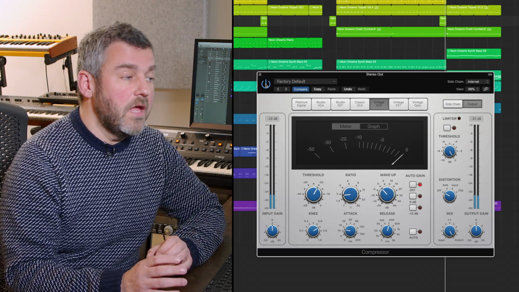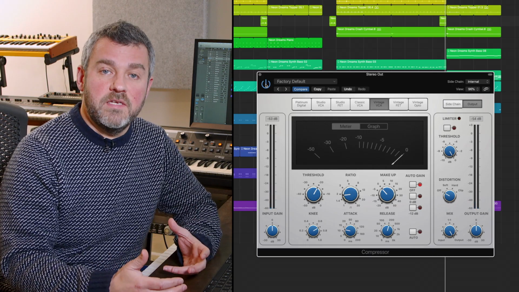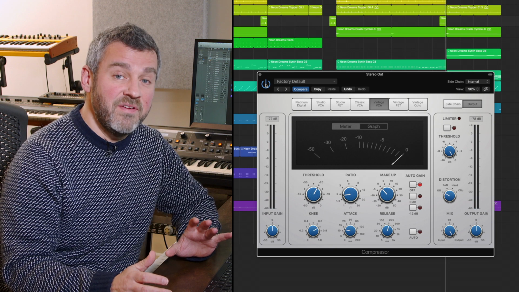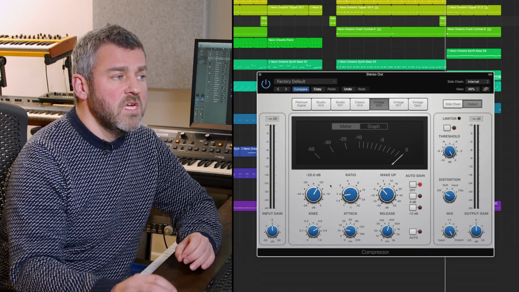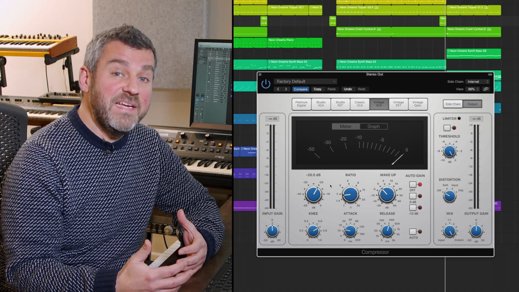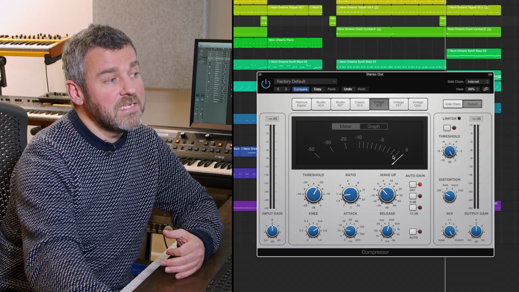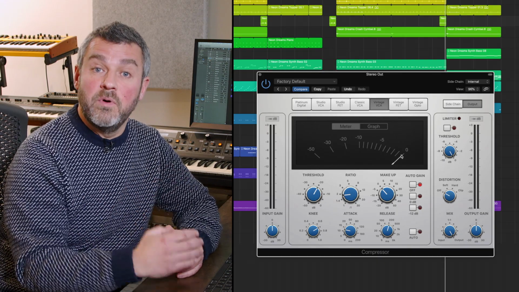Okay, it's subtle, and the reason it's subtle is because I like the mix of my track. I'm not looking to completely reinvent the wheel here. So what have I done? Well, firstly, what I've done is to select a threshold point, which is providing up to about 3 decibels of gain reduction. And I'm seeing that every time this needle sort of responds to the track.